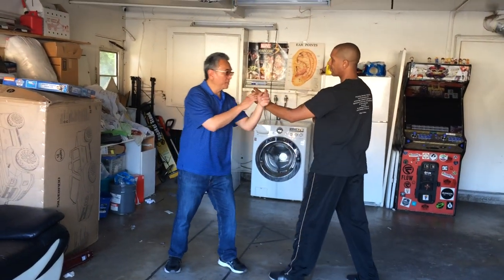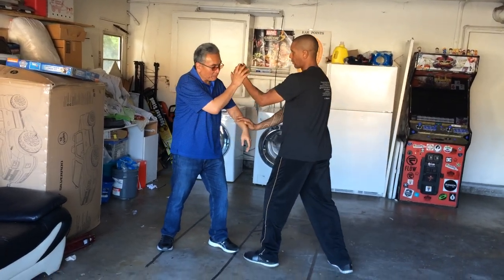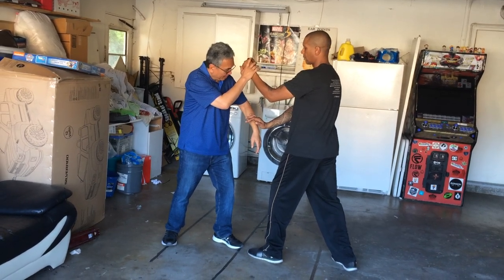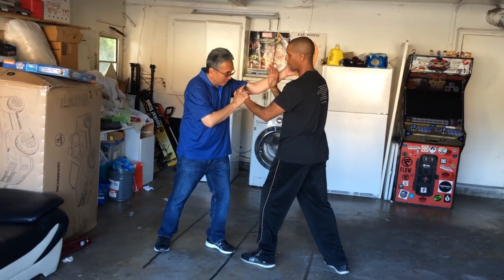You're going to come and you're going to pak my hand with the rear hand here. So what I'm going to do is parry here. With this hand I'm going to maintain contact — they call it jiao sao, which in Cantonese means 'running hands.' I'm going to come in here and up here. That's a good counter.